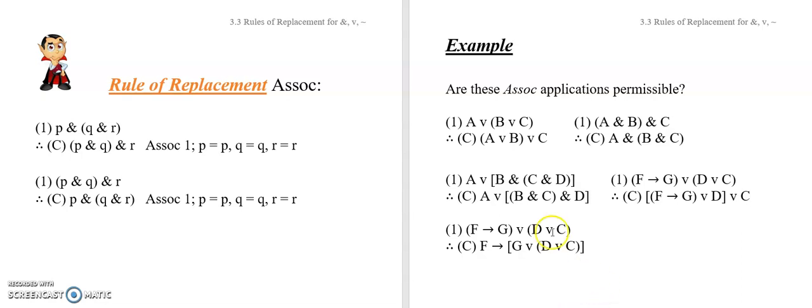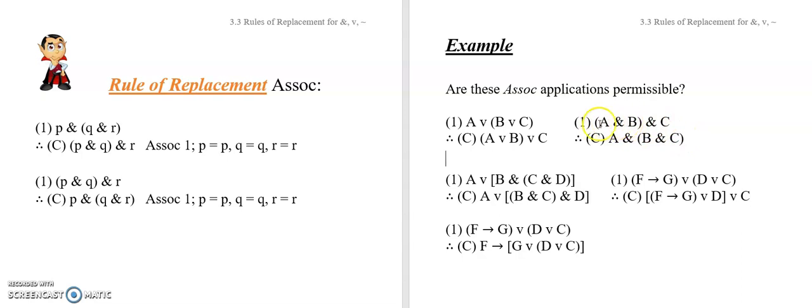Okay, hopefully you've had a chance to pause and think about this, but let's run through these together. In this case, this is absolutely permissible. You can go from this string to this string, no problem. That's exactly the kind of thing it allows. We shifted the parentheses to the right, so it was like this one, but with the ors. That's absolutely fine.